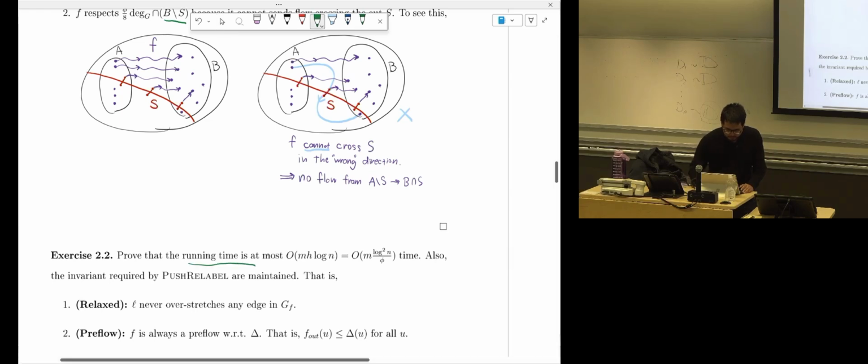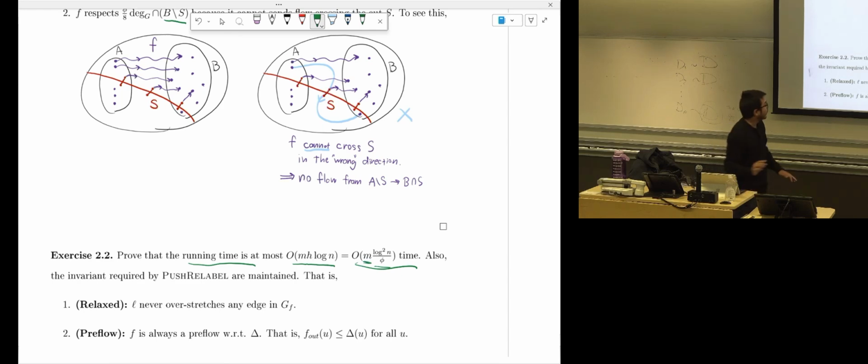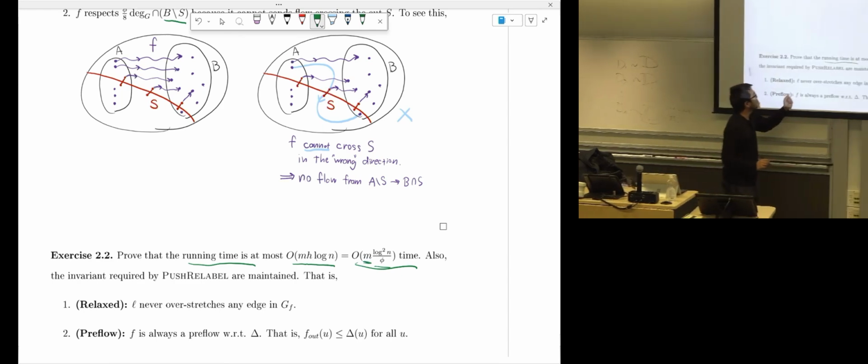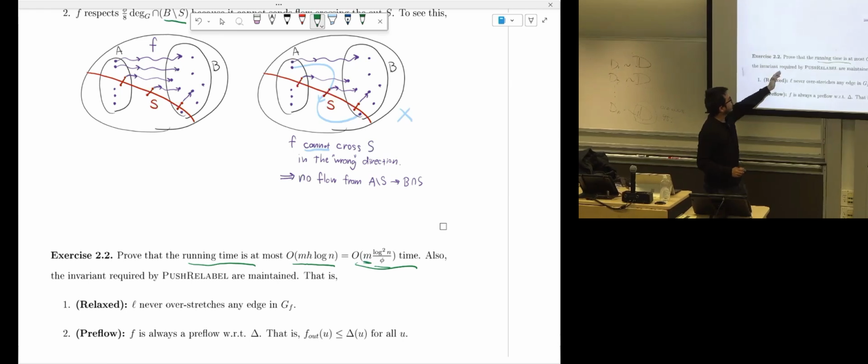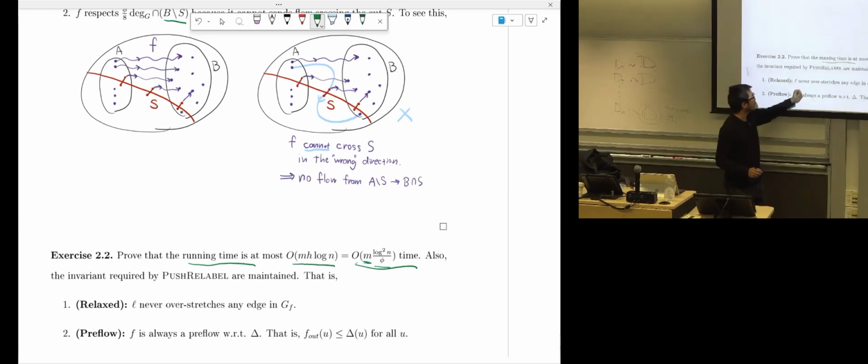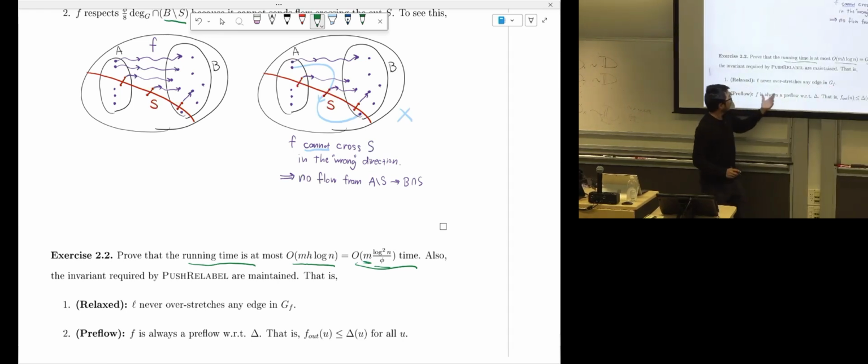The running time is going to be this running time, where h is log n over phi. So this is just m log squared n over phi. And also we can see that the invariant required by Push-Relabel is maintained, which is that there's no overstretched edge in the residual graph, and F is always a preflow. This is going to be maintained.